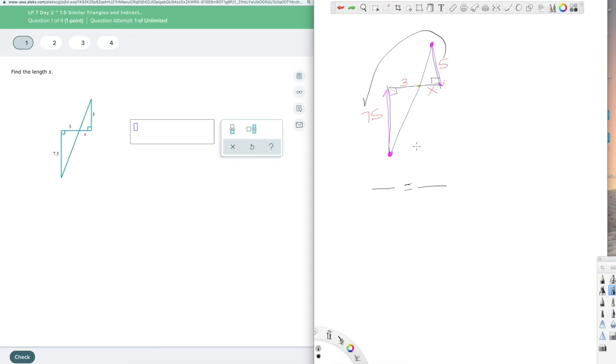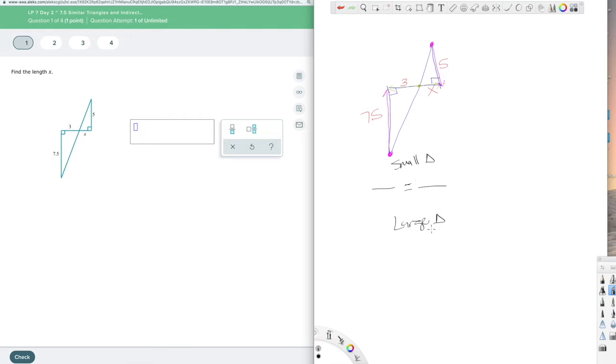The sides should have been increased or decreased, and by increased I mean multiplied, by decreased I mean divided. So they should have been multiplied or divided by the same number, same ratio, or scale factor to get from one to the other. Okay? All right. So we're going to look at the small triangle, you could also say the top triangle, however you want to do that, and the large triangle. This is just going to help me remember I want the numbers for the small triangle on the top. I want the numbers for the large triangle on the bottom.